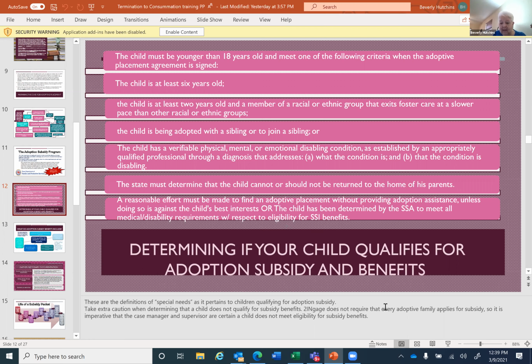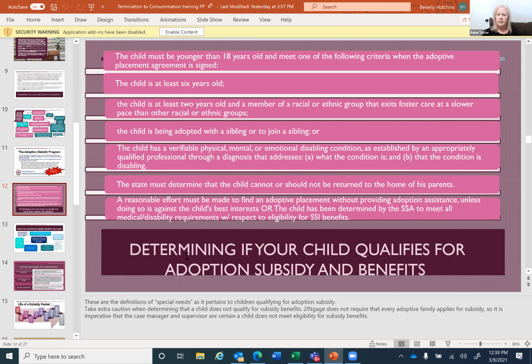We would not want to move that child just to get someone that doesn't need a subsidy. Or if the child is getting SSI, they can also be qualified to receive subsidy. Are there any questions about those requirements?